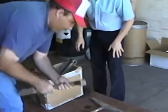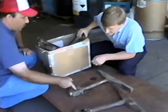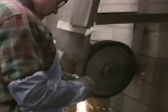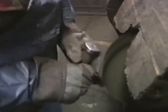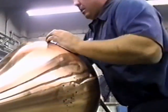When I first saw the parts, they were all in little bins, and I didn't realize how many bins there really were until we started the 2.5-year project of refinishing the parts. We had to take every single piece apart, every nut, every bolt, every washer had to be disassembled. Then the parts were stripped, and they were stripped different ways depending on whether they were steel or brass or some other material. Then the parts got a rough polish, and it went through a progressive number of steps with a finer and finer grit until the parts had a polish on them.